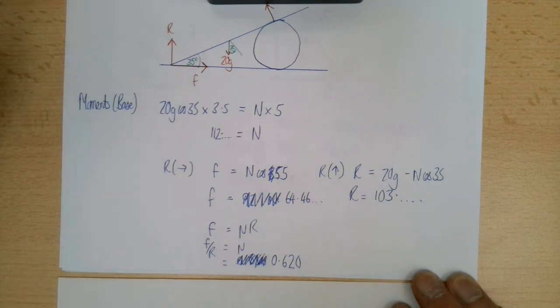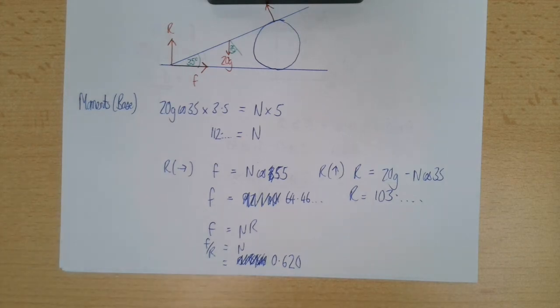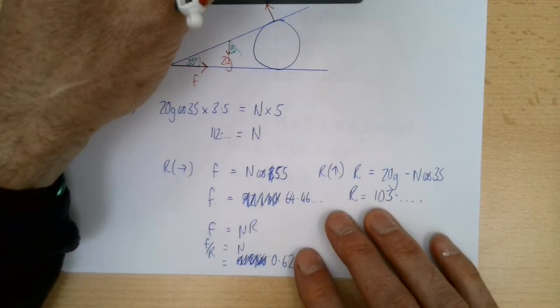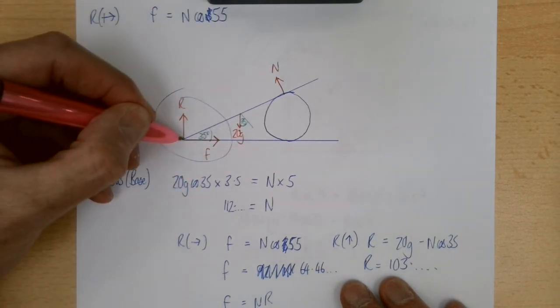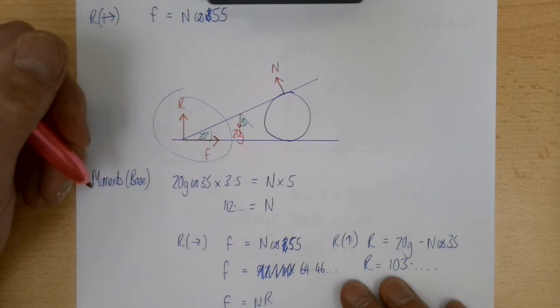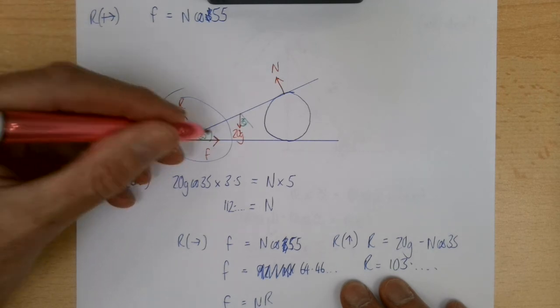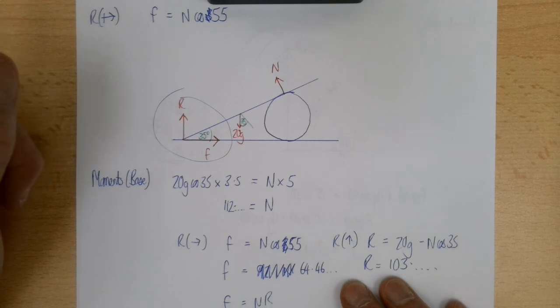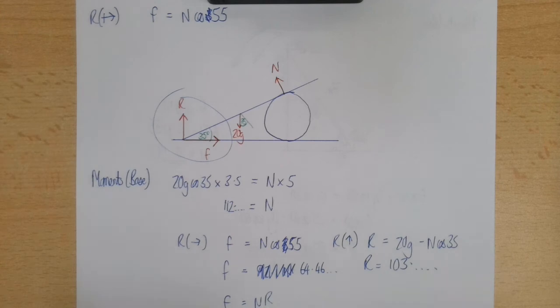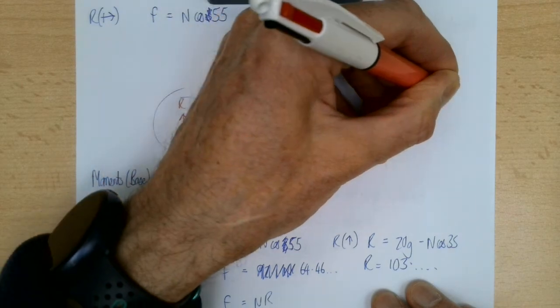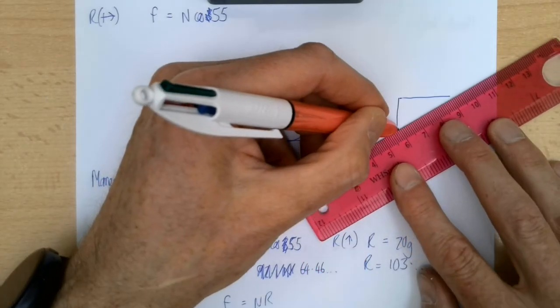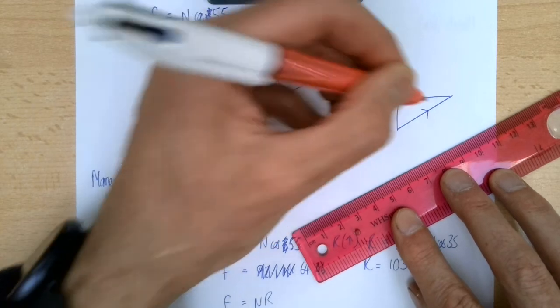Now, one extra point I want to make here, and that's because of the question we've got coming in a minute. If I think about this base here, I've got two forces, haven't I? I've got a vertical force, which we've worked out, and I've got a horizontal force, which I've worked out. And so what you could say is you've got two forces there. What's the resultant force? And yeah, we can work that out by saying, right, what happens if you put one force followed by the other? That's the resultant force, isn't it?